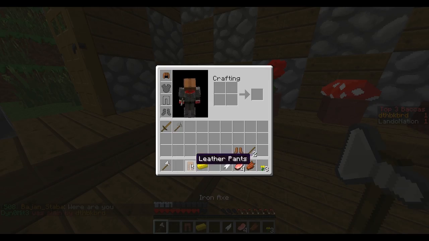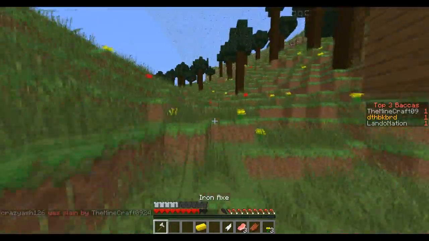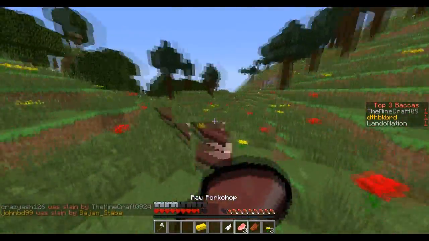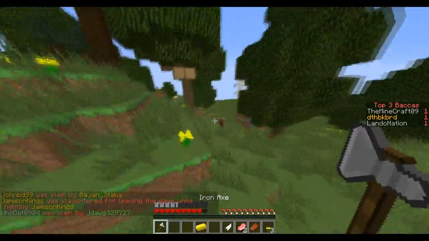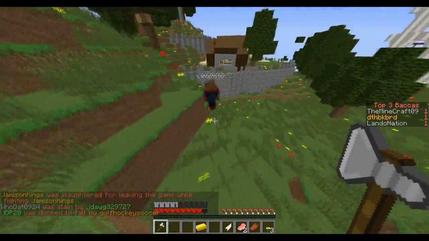If I have 4 diamonds, ooh, I have full chain, it looks like, plus a helmet for you. Oh, nice. But no weapons. I have two bows, but nothing to actually kill people with in battle. Sweet, I've got a flower. Is it like a sharpness 1 flower? Did I just put that helmet on?